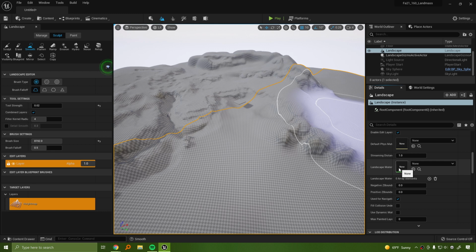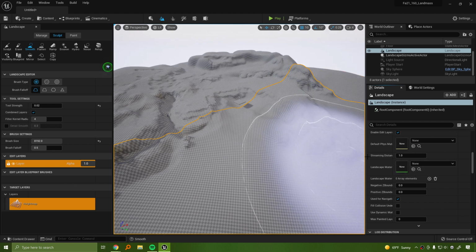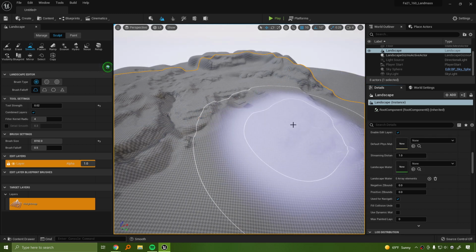Essentially what we need to worry about here is optimization. The landscape itself does not want to be optimized. The landscape itself wants to eat as much quality as possible and lag our systems if it's possible for it to do so. That's what it wants to do. It is born and bred to eat as much performance as possible, with some ways that we can save on performance.